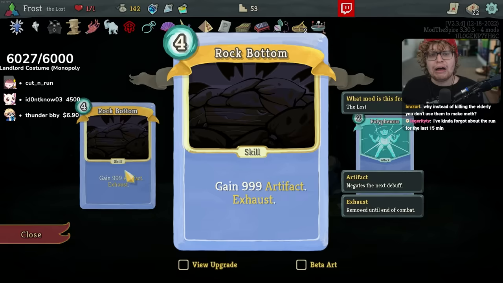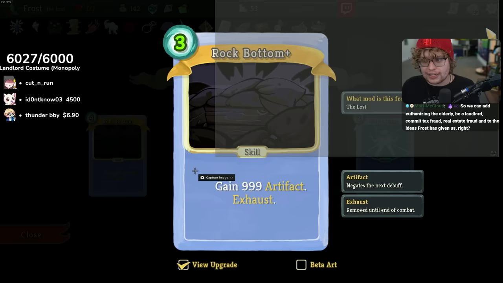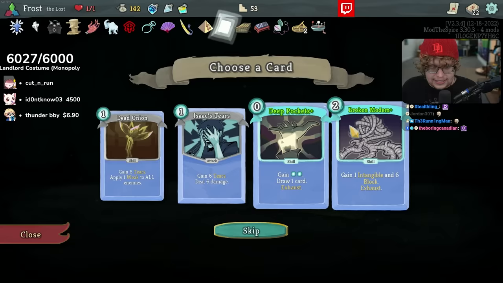What the fuck? That's a thumbnail shot right there, dude. Wait, that's it. Hold on. Hold on. Real quick. Everybody smile. Tight detours. Putting that one in the thumbnail, so man. So we can add euthanizing the elderly, be a landlord, commit tax fraud, real estate fraud, right, to the ideas Frost has given us. Right? I'm just looking for anything that could help us here.